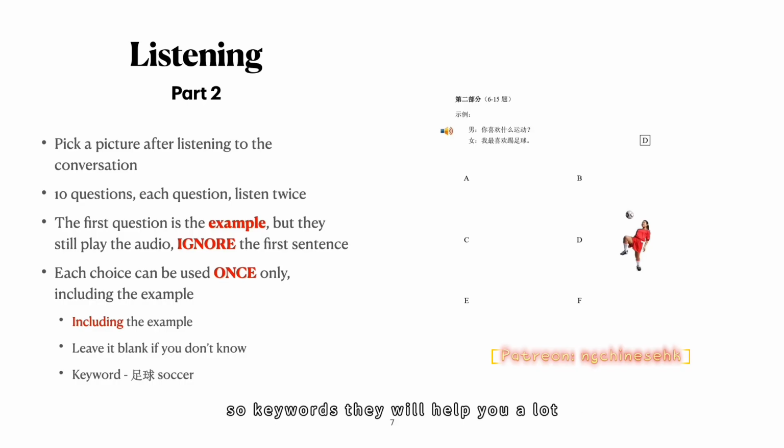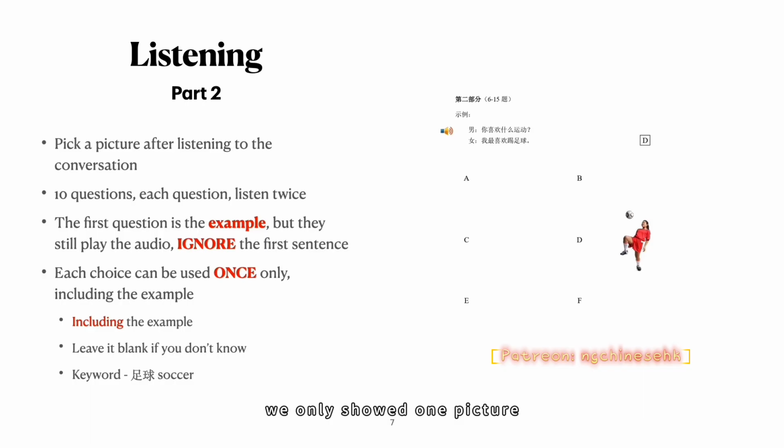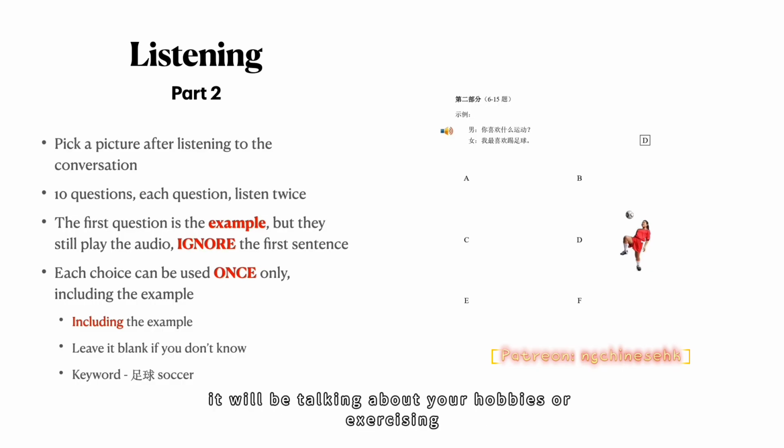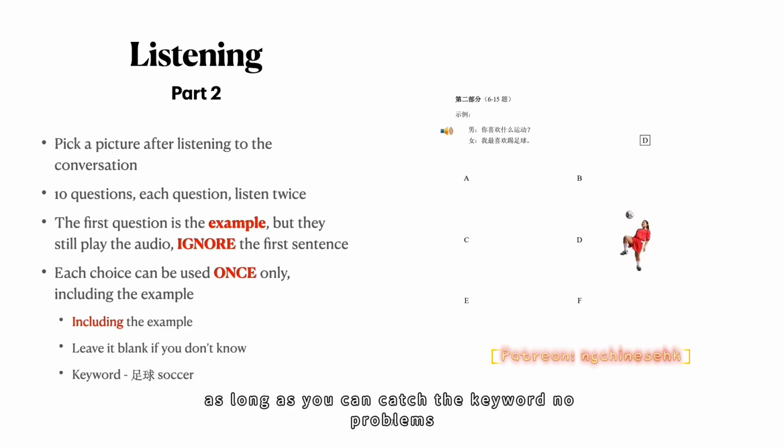So keywords, they will help you a lot. So just listen carefully and catch the keyword. Here we only showed one picture, but from this picture you can see the lady is playing football. So it will be talking about your hobbies or exercising. That's why soccer, exercise, or leisure time, these should be the keyword. As long as you can catch the keyword, no problems.